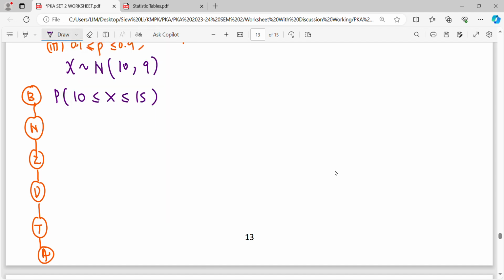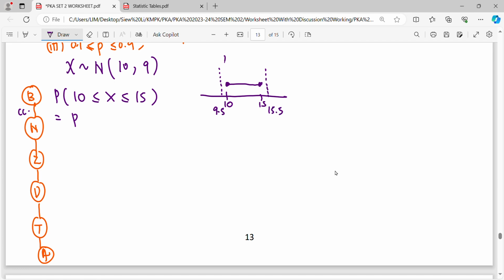So from binomial change to normal, the procedure we need to do here is continuity correction, CC, whether plus or minus 0.5. Alright, so look at your value here. What you need is 10 until 15. So our boundary here will start before 10 and after 15, which is 9.5 and 15.5.